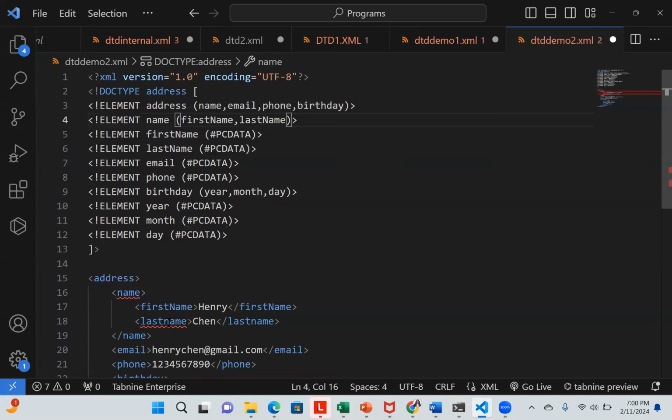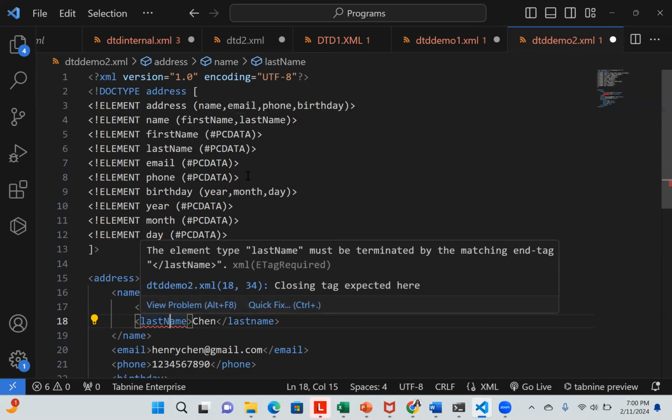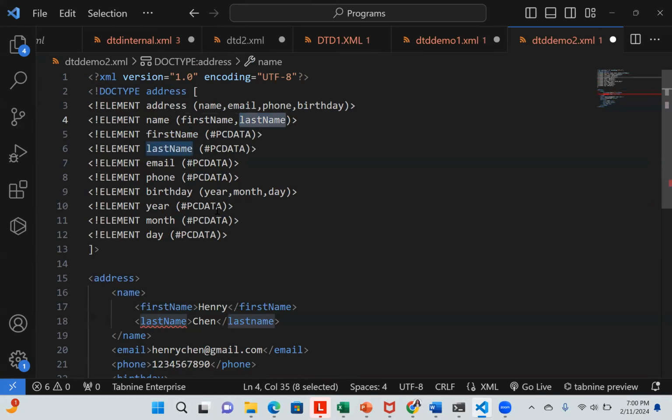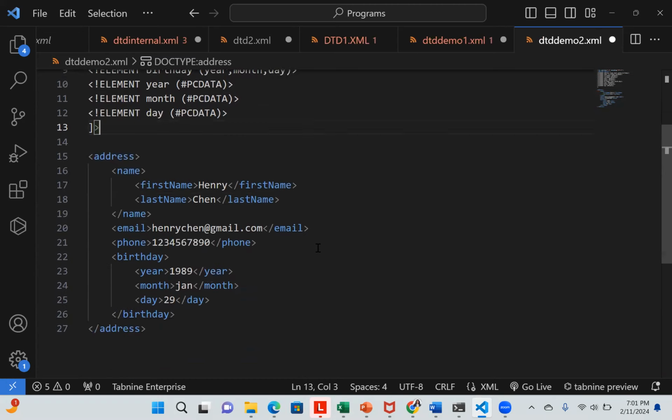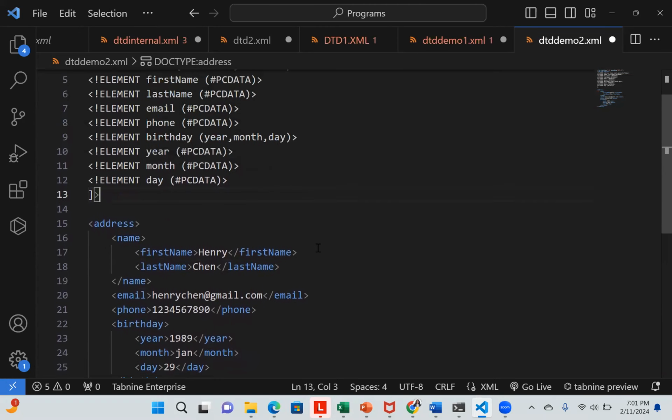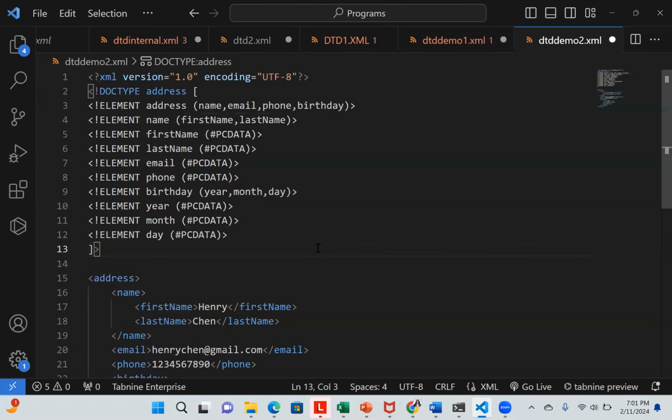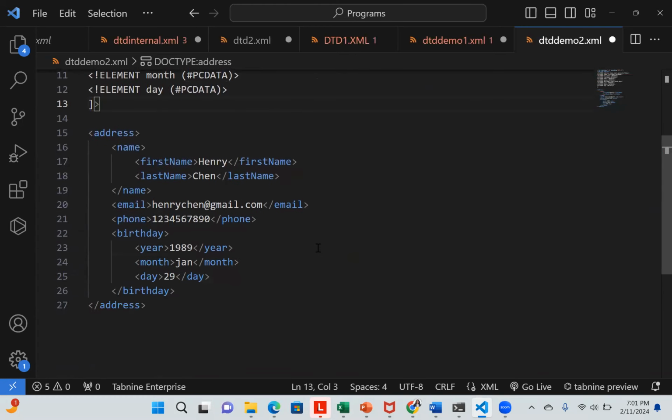Okay, first name, okay. The last name I wrote with a lowercase n here and it is uppercase there. So that's why it was giving me an error. Okay, so now my document looks okay. Well, how do you know it looks okay? VS Code had that intelligence. It gave me the suggestions.